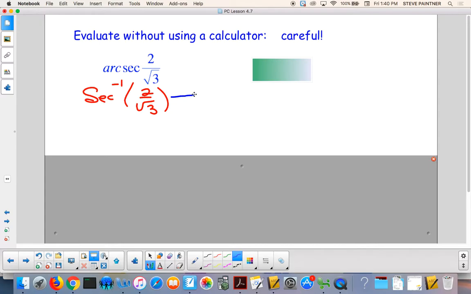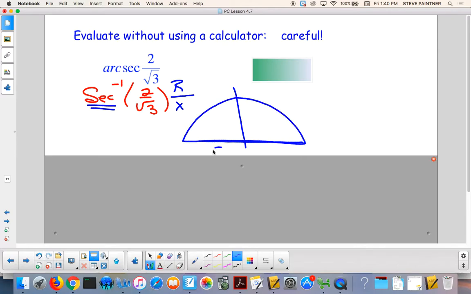That secant is just what over what? What is it? X over y? It's r over x, right? So you know what this says to me? This is the radius of my circle. This is the x value of my circle. And you are doing secant. Secant goes with which function? Cosine. So where's cosine restricted here, guys? 90 to -90. Here to here and here to here. This is inverse cosine, right?